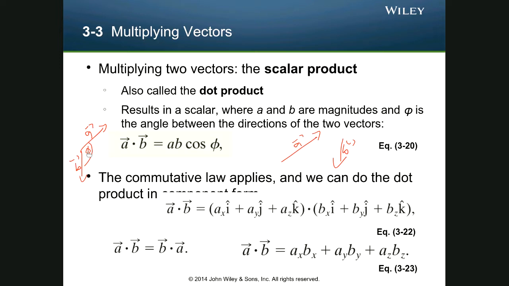So A dot B, you can take the magnitude of A, the magnitude of B, and multiply it by cosine of phi. That's an easy way to do this. Another way is if you have something in unit vector notation, all you have to do is distribute, and you will notice something interesting. With unit vectors, let's look at the dot product of unit vectors, i dot j and i dot i. The magnitude of i hat and the magnitude of j hat is 1. So we have 1 times 1 is 1, but then we have cosine phi in between them. So phi, what's the angle between these two? Does anyone know? Should I write the angle between i hat and j hat?